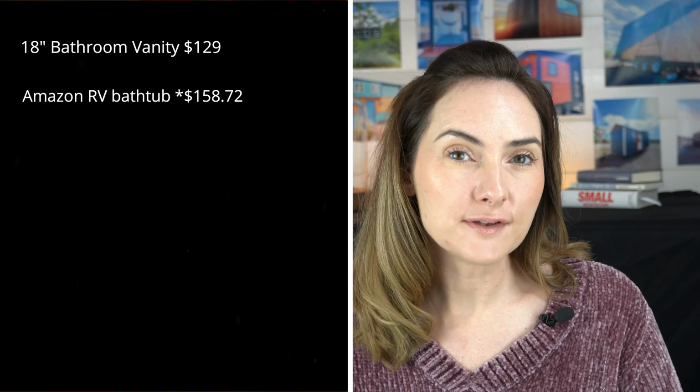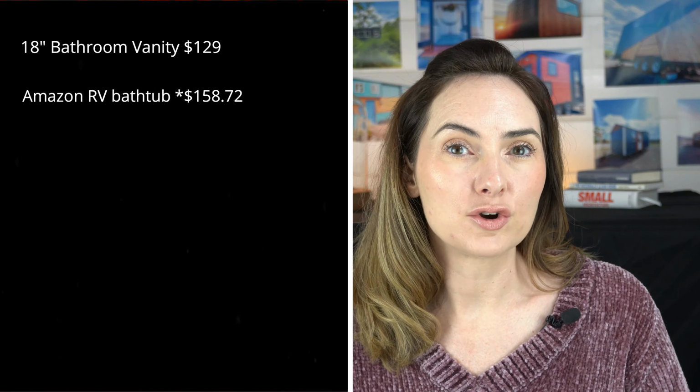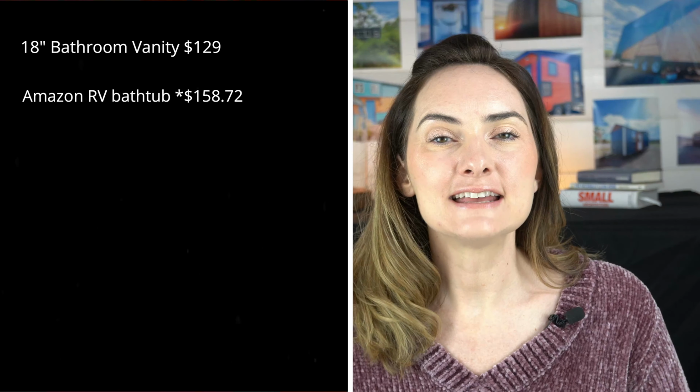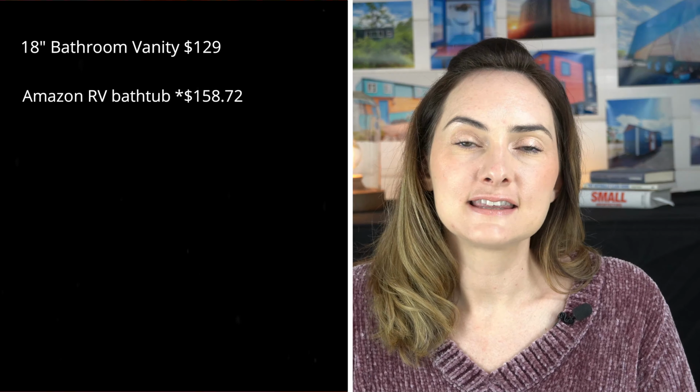We also opted to include the Amazon RV tub that we did purchase for our first tiny home. The price on that is $158.75, and it can be ordered on Amazon Prime and shipped to your door within 2 days. But you also have to include that mold resistant drywall as the backer board, and then the vinyl that you're gonna put over that backer board. And that's probably the least expensive way that we found to really create a shower space that was watertight and affordable.